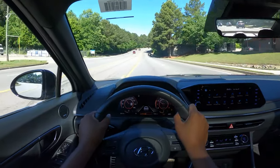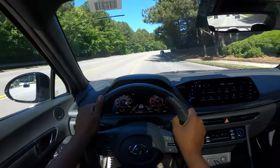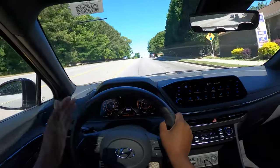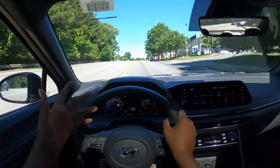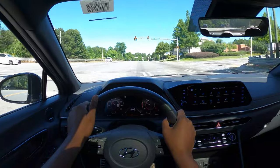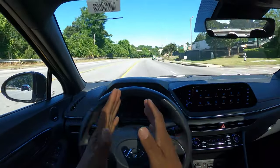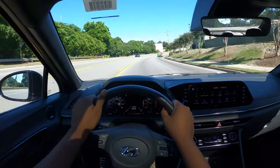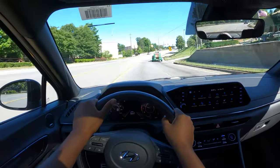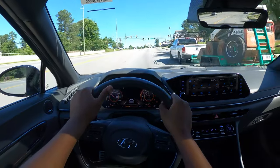So again, 23 in the city, 33 on the highway, which is really good for 290 horsepower, combined at 27. I'm sure if I was to go on a long road trip, I would be able to get that gas mileage. When the tank was full, it said I was getting above 400, 430, 420 or so miles on a full tank. So average driving, I'm pretty sure I could achieve that around the 27 or 30 miles per gallon range.